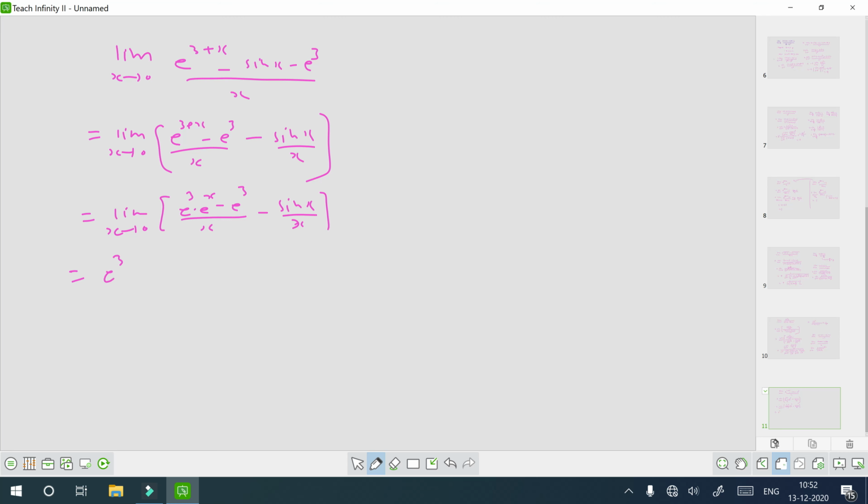That is equal to e cube common. What do you get? Limit e raised to x minus 1 over x, x tends to 0. It is in standard form. Give the limit to the second term, limit x tends to 0 sin x over x. So that is e cube into 1 minus 1. So the answer is e cube minus 1. Clear? Yes. Now limit x tends to pi by 4, sin x minus cos x over x minus pi by 4. Very easy. So let us leave it for you.